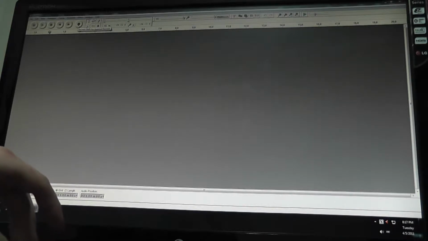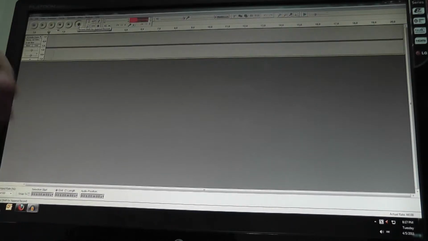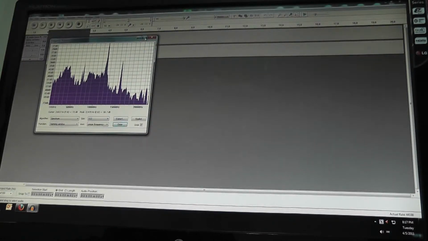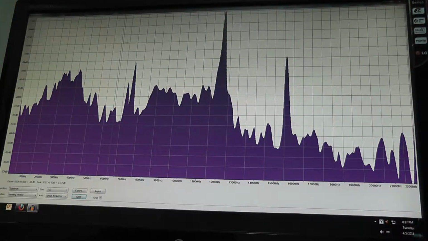So what I'm going to do is just drop it at a controlled height above my microphone here on my headset. And so here we go. We just hit the stop button once the drop's complete and it's done recording. We're going to hit Analyze and go to Plot Spectrum. Once we go to Plot Spectrum, we're going to open it up and take a look at this graph.